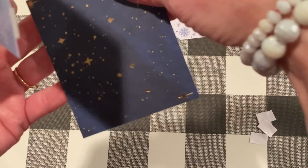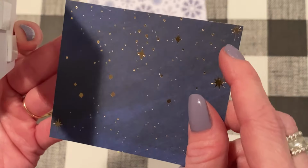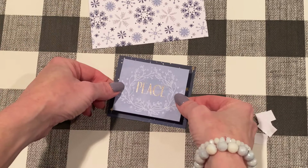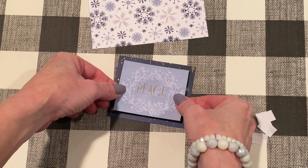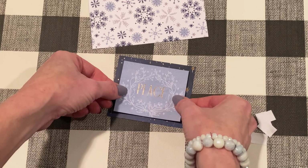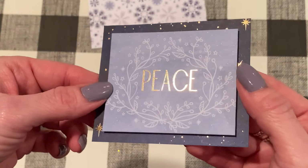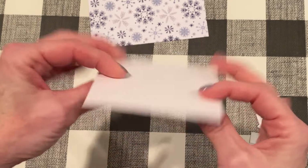We're going to take our paper, see which side is up. I think this one, because the star looks like that. Okay, and you're just going to line it up. Don't press it down until you're sure where you want it, because this is really sticky, this tape. And just make sure it's pretty even all around. Okay, and then smooth it down. So there you go. Nice and raised up. Now we're going to do the same thing to this layer.